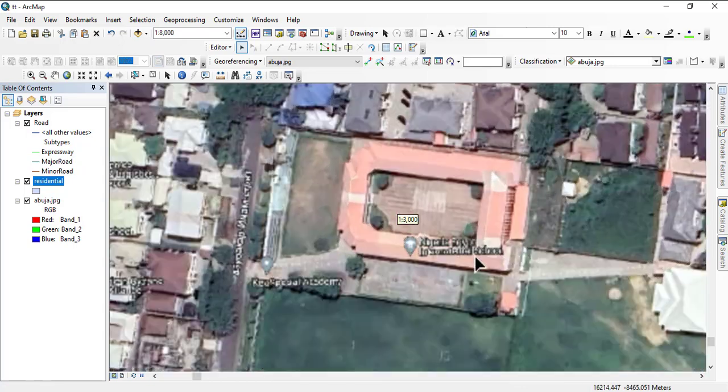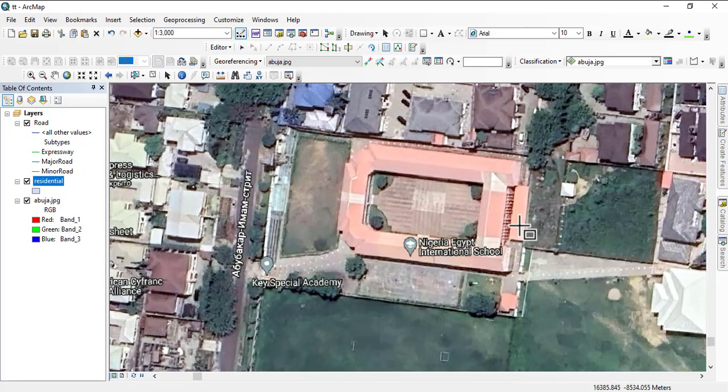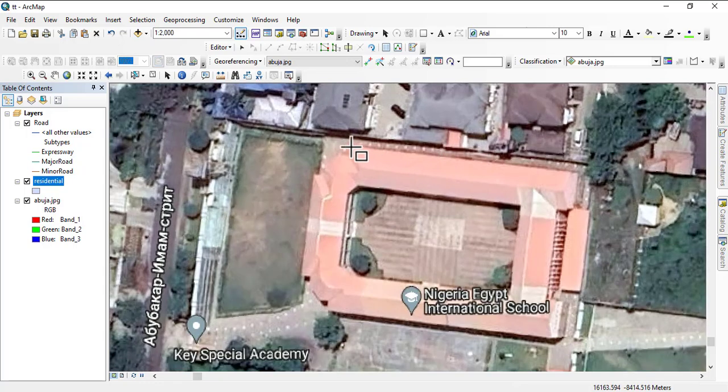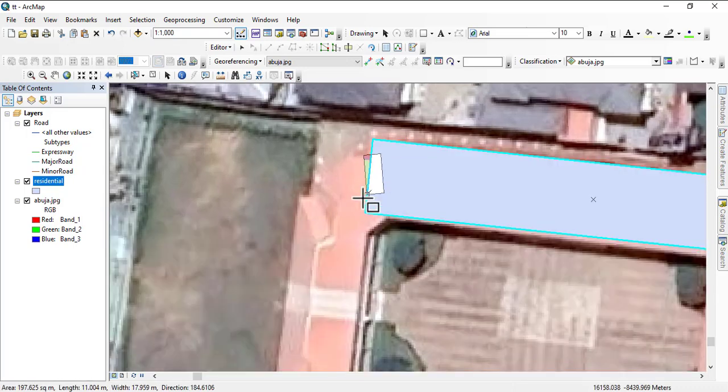We have this also. What is this? I think this should be a school from what I'm seeing. Nigerian Egypt International. If we zoom in very well, we're going to see that we have this. All right. Then we have something like this.